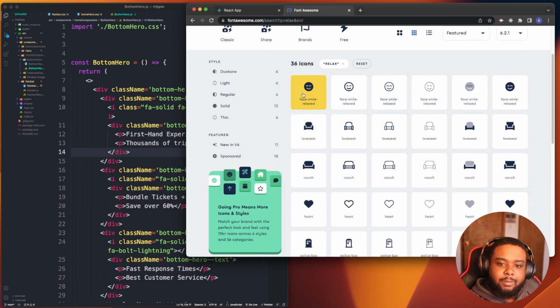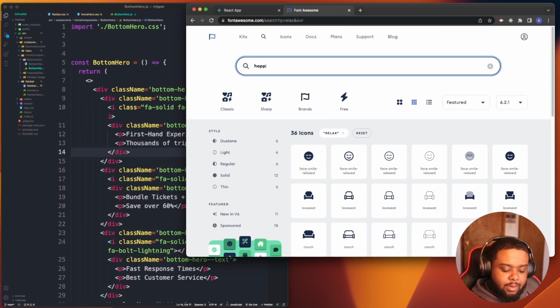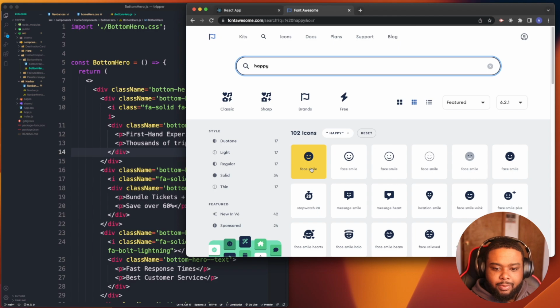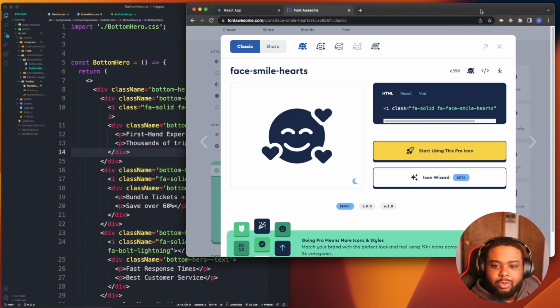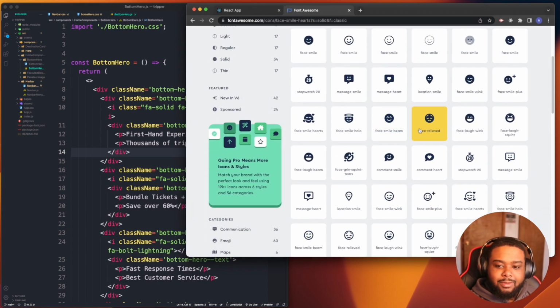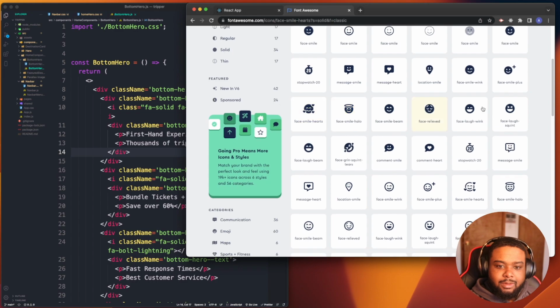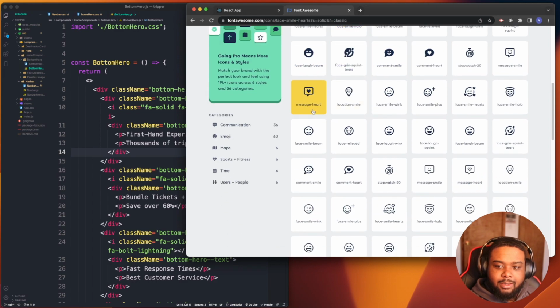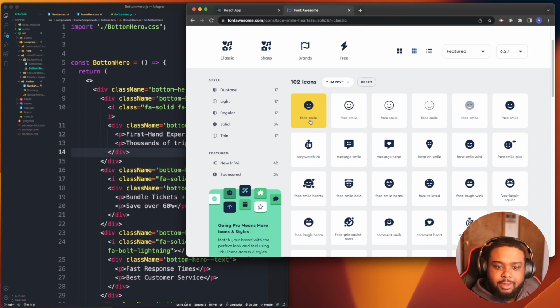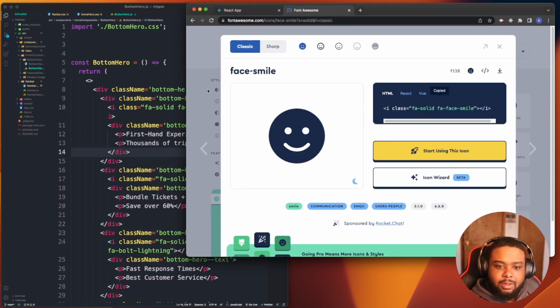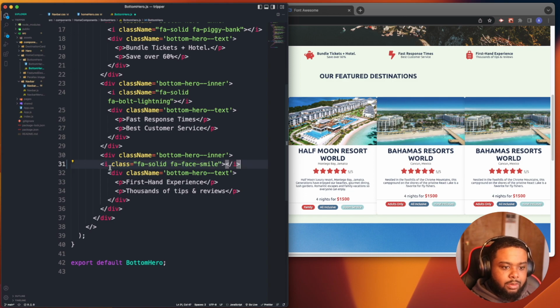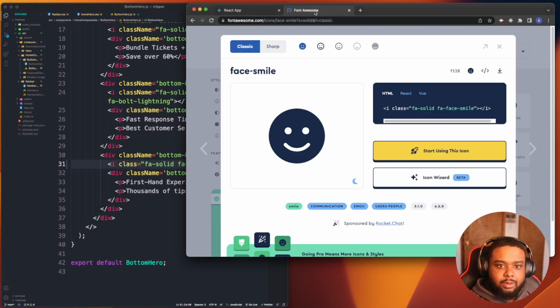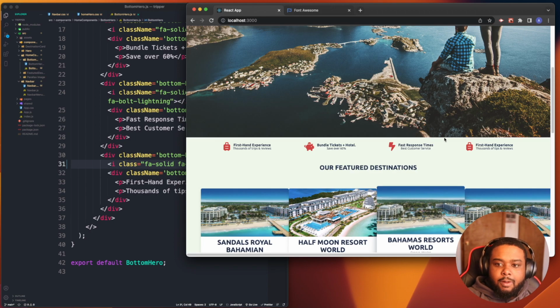Ooh, I know what I could put now. Happy. Put a happy face. And then we could put something like, I like this one, but watch, it's pro, of course. $70 for a freaking icon. All right, let's just grab this one. And we want to go to the last one. And take this file like that. Let's see how that looks.